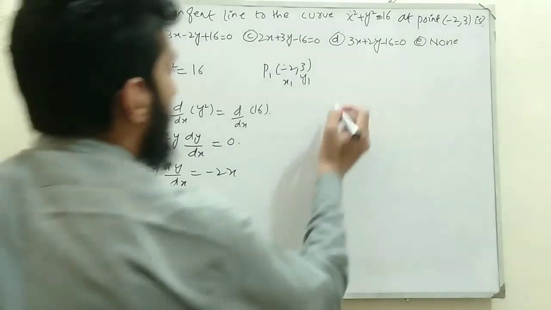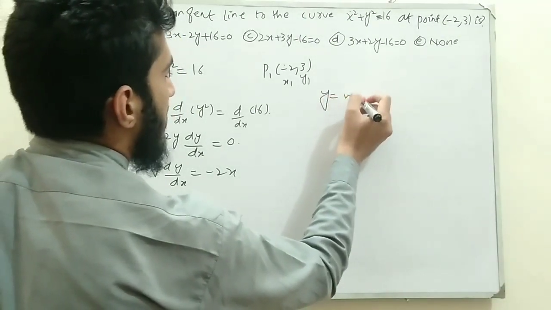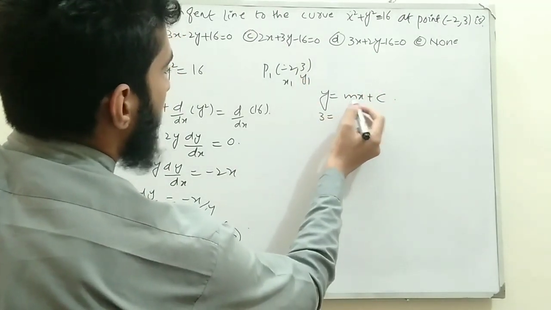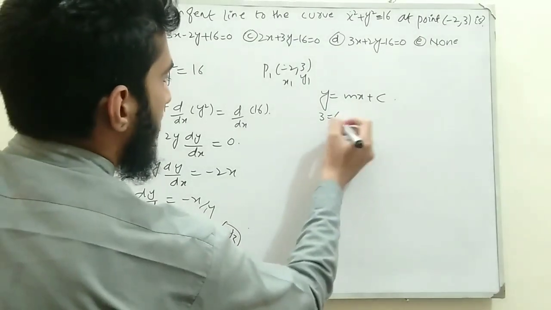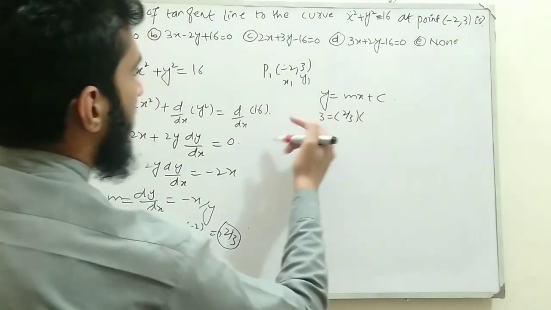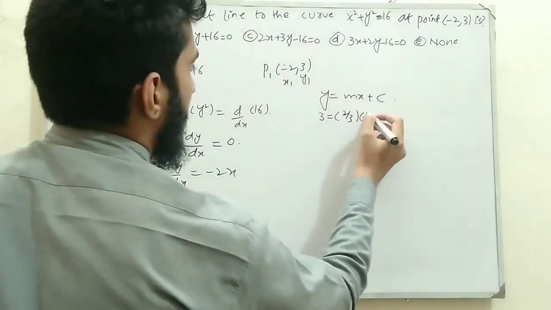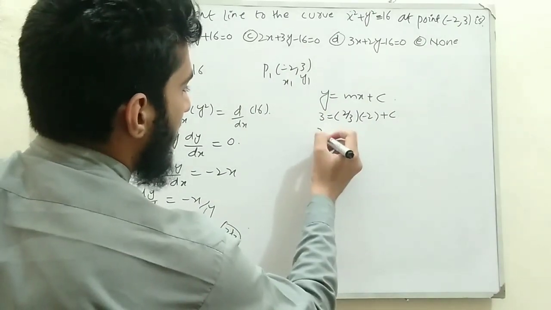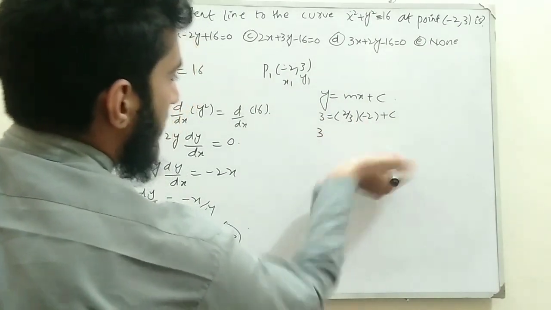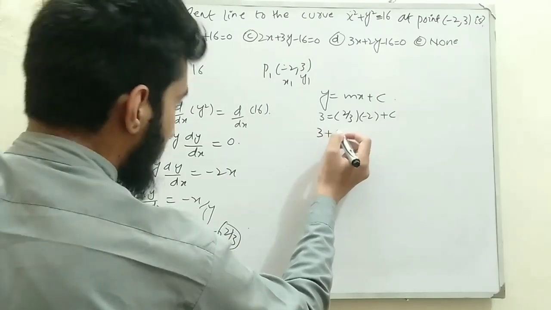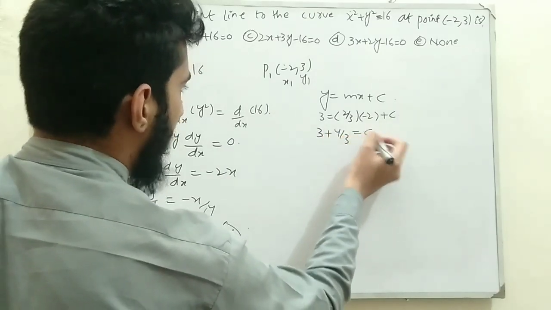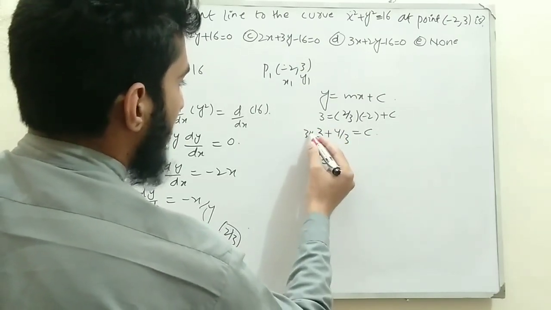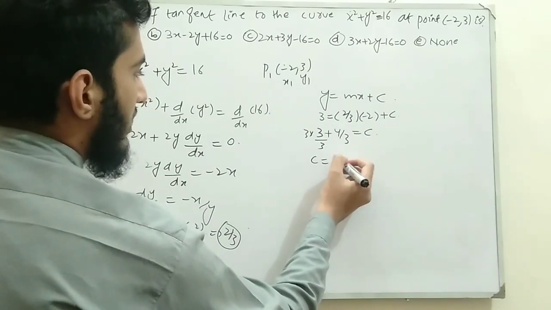Now we know that we have the equation y is equal to mx plus c. Here we have y equal to 3, so put 3 over here. It is equal to m times x. m is the slope, which is 2 over 3, multiplied by x. So x is given, which is minus 2, and here is a plus c. So 2 divided by 3, x is minus 2. Now after simplification it becomes minus 4 divided by 3. So by shifting to the left hand side it becomes plus 4 divided by 3 is equal to c, the constant. Now multiplying 3 over here, c is equal to 3 multiplied by 3 gives us 9, and 9 plus 4 gives us 13 divided by 3.